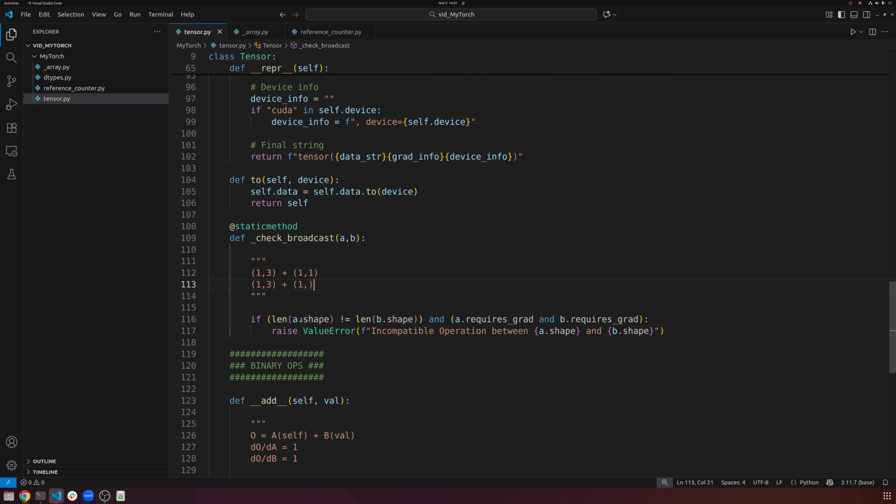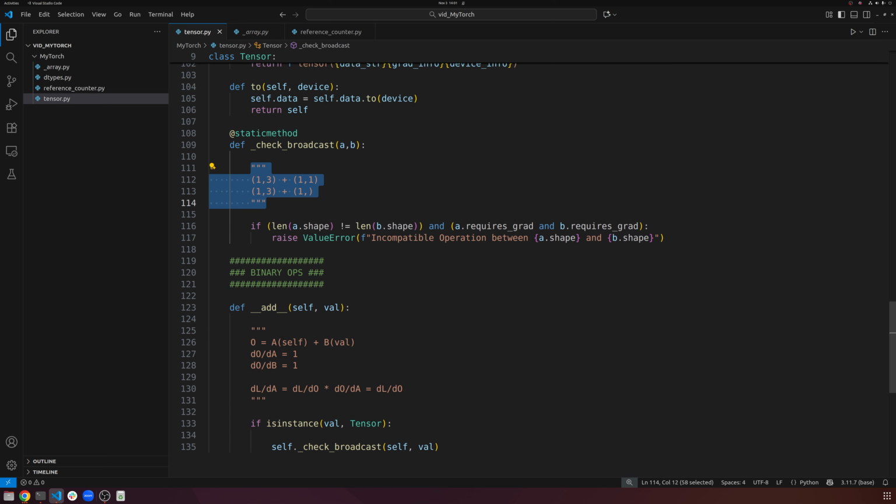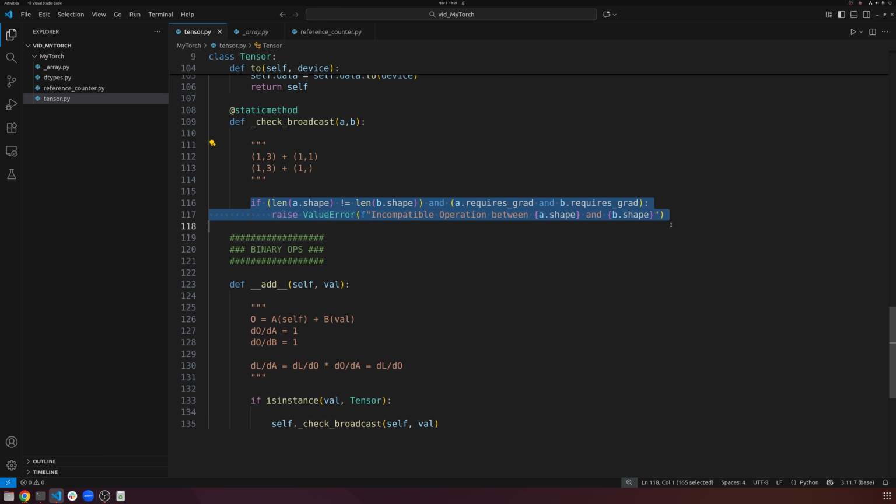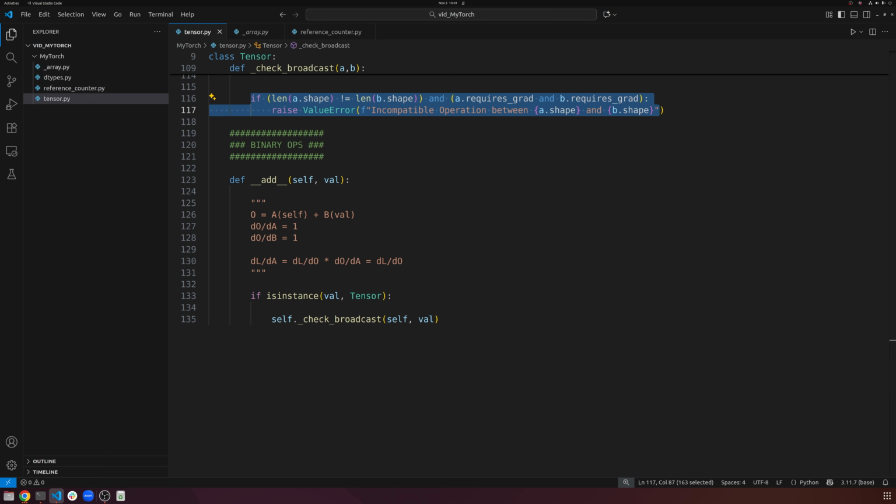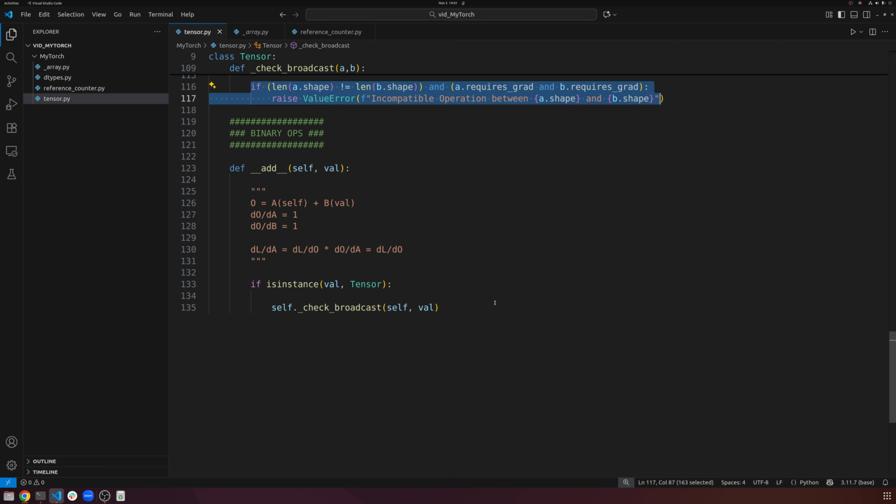And we only care about this because in the backward pass, you'll see we're going to have to actually care about the broadcasting. And this just makes it easier for us to set things up. And it's not that hard to make sure data is the same shape before you actually do it. So let's go ahead and just keep going. This is basically our check broadcast. Are they broadcastable? If they are, right, then we're good to go.